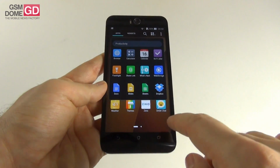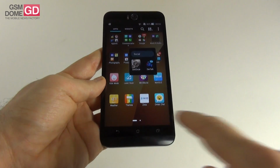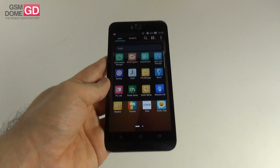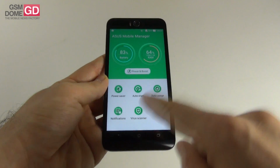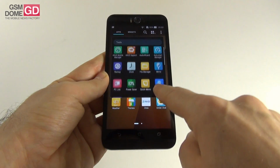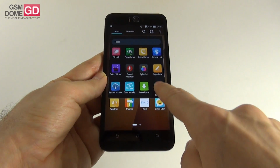Okay, so web storage is storage in the cloud, docs, slides and sheets come from Google, then we got Zen Circle and Zen Talk, and then the mother lode of apps in this folder. ASUS Mobile Manager, which basically boosts up your phone's RAM, memory, data usage and things like that, and even has a virus scanner.